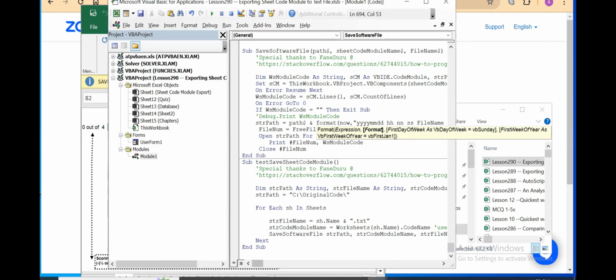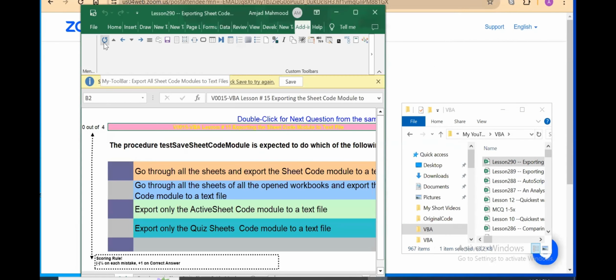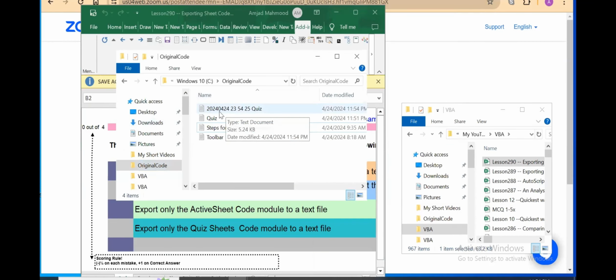Okay, so this makes a unique segment of the file name, and we put a space as well so that it looks nice. So this is the creation of the file name, and we must have forgotten the parentheses have to be closed, right? Okay. Now let's click this button again and see if it generated as expected. Yes, this time it generated the right file name, 23, 54, 25, right?